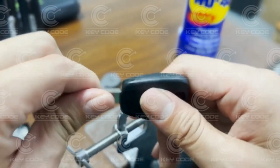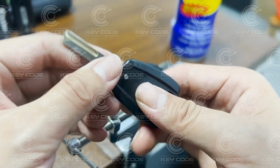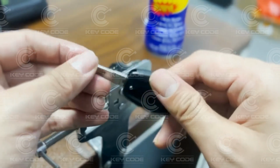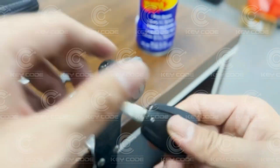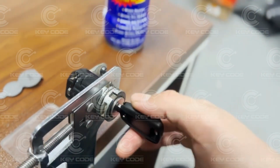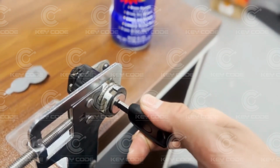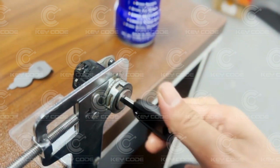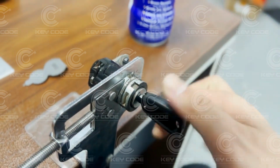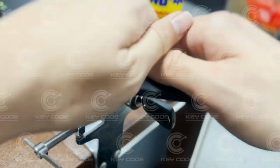we need to find out the correct orientation to insert the decoder, and it is very important. We need the test key again. Okay, we insert the test key. Make sure it is fully inserted on our side. We need to find out which side goes deeper. Which side goes deeper? And apparently this side goes deeper.